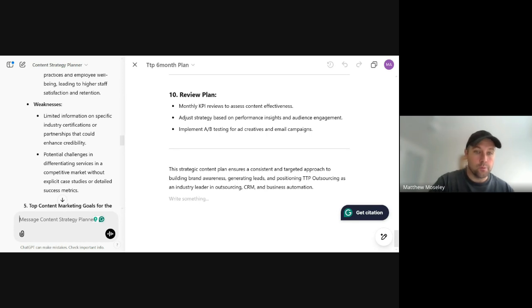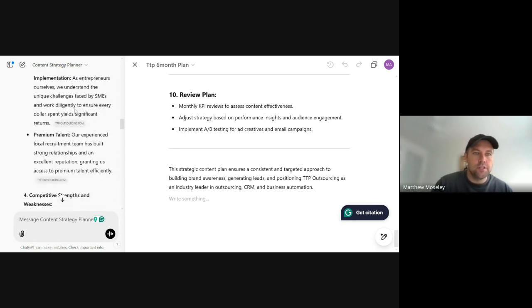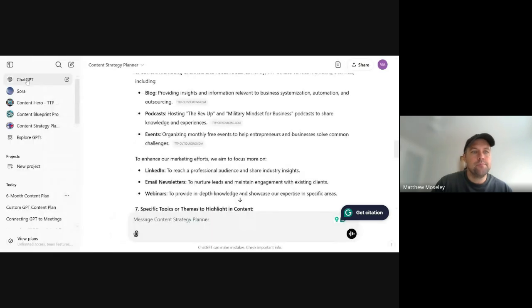Obviously, we'd want to put a bit more effort into it, but in terms of a demo, that's something that you can do. And then you can access this. You'll see on the left, when you're in GPT, you'll have these here that you can jump into. And it's just designed to be something that's specifically trained for a certain function. You can do this for a range of different things, whether it be analysis of competitors. It could be to do with doing certain tasks. You've got a lot of options there that you can manage.